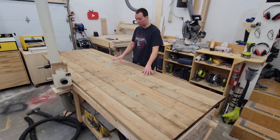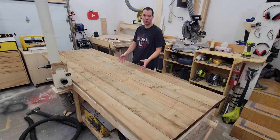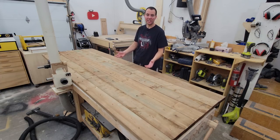So what I've done is I've picked up some 2x6 pressure treated boards to use as the decking for the ramp. And that's simply because it's gonna have to hold the weight of a big lawn tractor. So I really wanted it to be beefy. I didn't really trust the 5/4 standard decking boards.